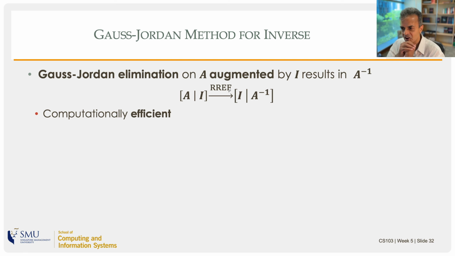Then you just run the Gauss-Jordan algorithm on it, you get the RREF of it. And if A is invertible, then that part will become I, because you will have enough pivots, and then pivots can be scaled to 1, and then pivots can be used to get rid of things on top of the pivots, etc. You know how that works. And that part will become I. And if it does become I, what is left behind on the augmented side will be A inverse. And this is actually a predictably deterministic algorithm and a very efficient one to compute the inverse.